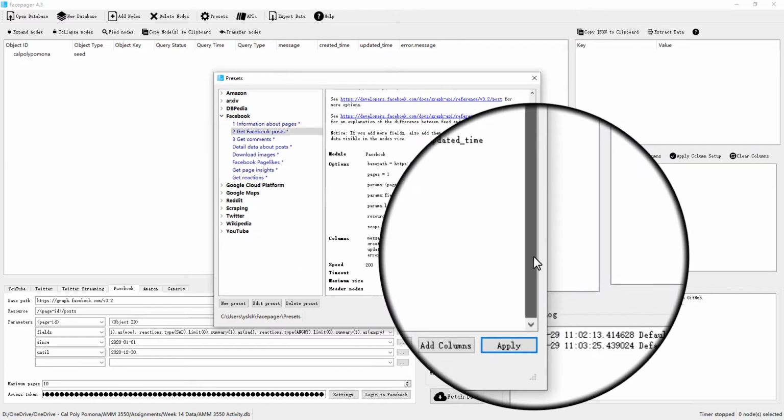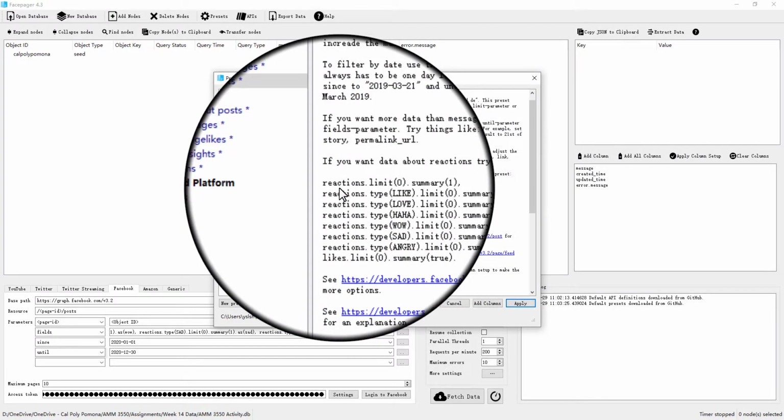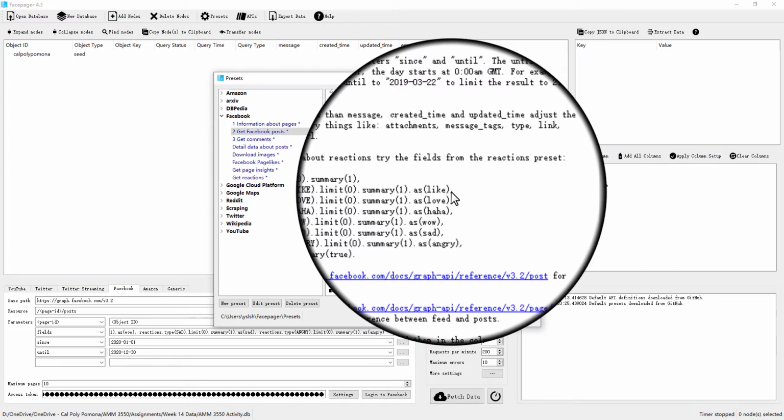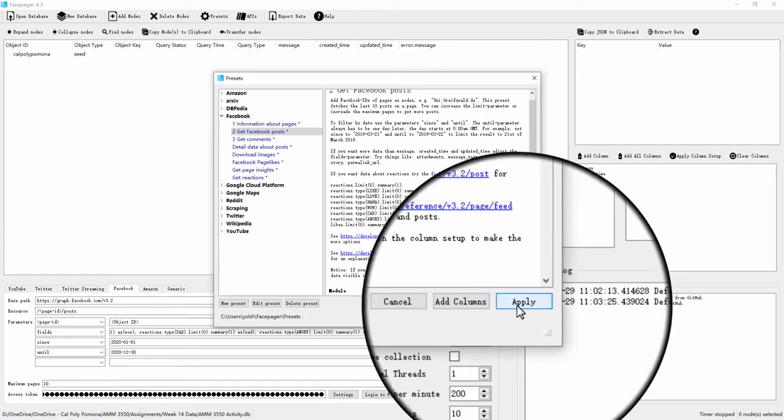Additional information that will be collected includes reaction limit. So the reactions will be the likes, and sometimes it could be a sad sign we send. Those are additional parameters we can try to add if we want. The way to apply the presets is to click on the apply button.